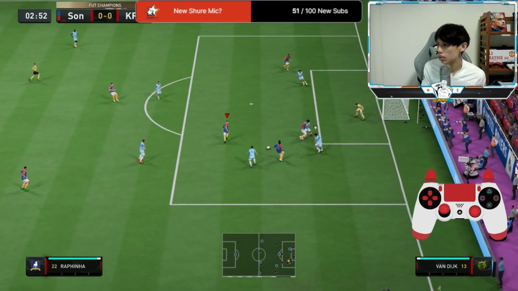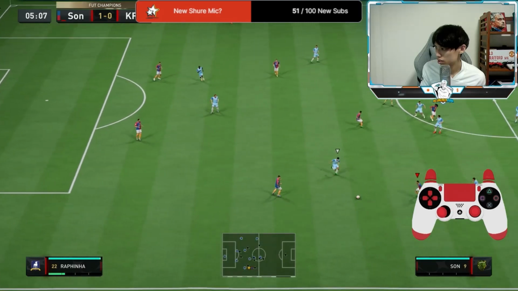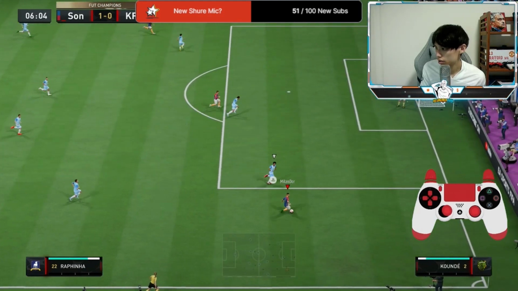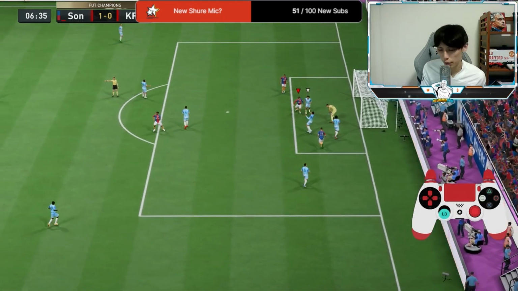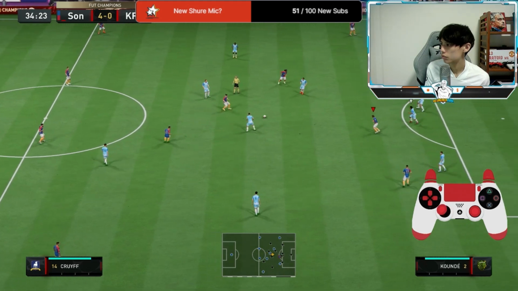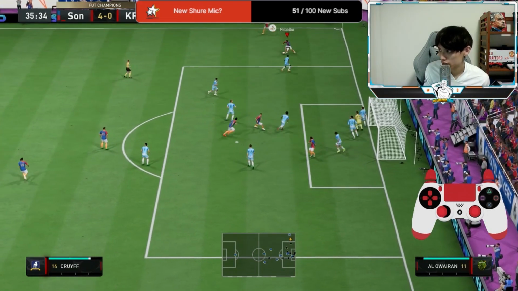Good assist by Dino. Good goal by Raphinha. Good run, Raphinha. Good goal, let's go. Good comeback by Raphinha. Let's go, man. Can he make it? It might just be the gameplay.